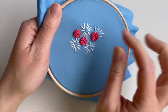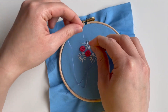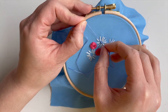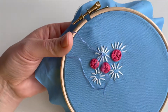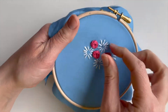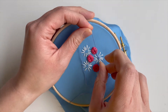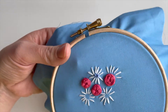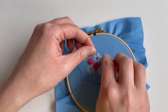So what we're going to do now is add a few little French knots into the centre of these daisies. Needle in front, thread behind — that's the trick. One, two, three — make sure you're finishing at the top. Walk it in close to where you've come through and then just pull that thread, not too tightly because you want to be able to actually pull your needle through. The knot should already be next to the fabric at the bottom of your needle, and then you just pull. If you want to watch that in more detail, just go and find the French knot tutorial. Generally speaking, it's a pretty good foolproof way of doing them.